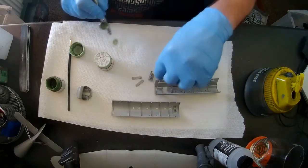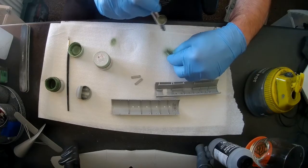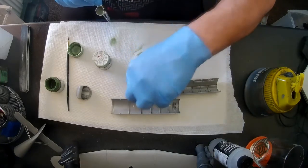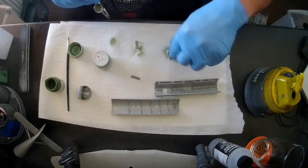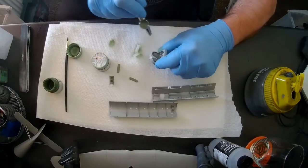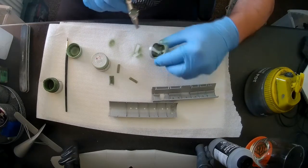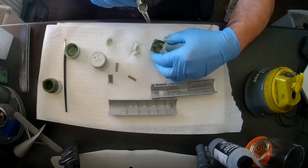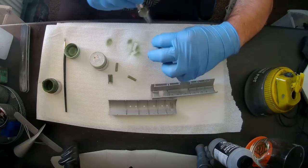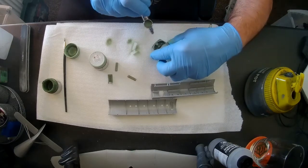So now we're going to give it a paint. Now all the seats are in, the floor's in, the doors are done. So this is actually Tamiya's cockpit colour, which is XF71 cockpit green. Going to give it a nice coat all over. Speed this up because we've all seen me paint something. Just want to make sure we get it all done green and ready to have all the dirt and the weathering put on it.